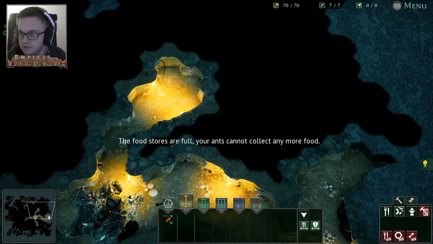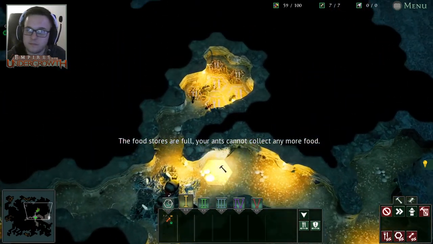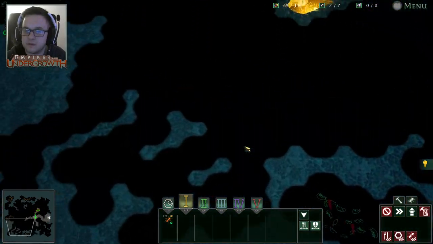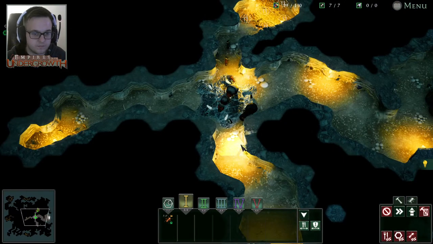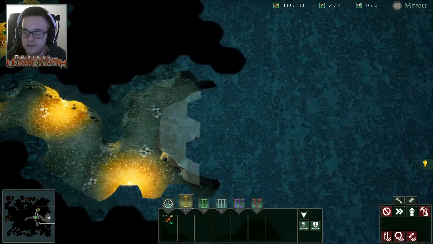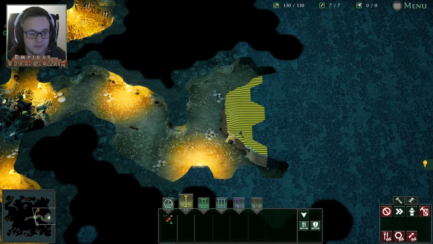Food up in this chamber here. Like that. Should I, I guess, let's go up top. What's waiting for me up here?